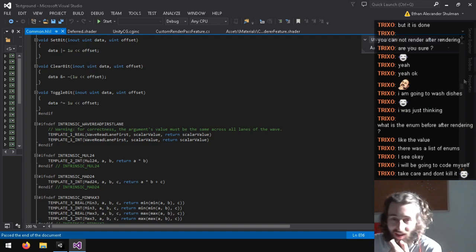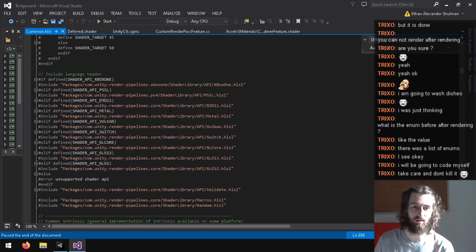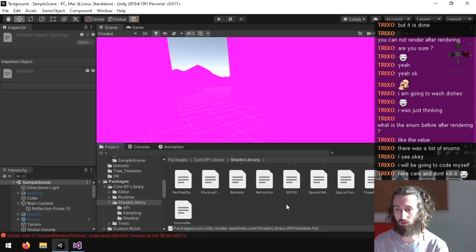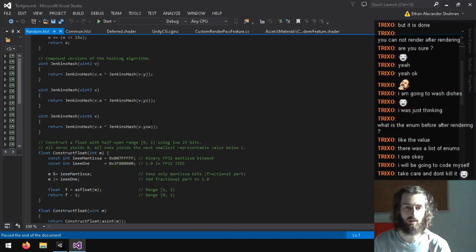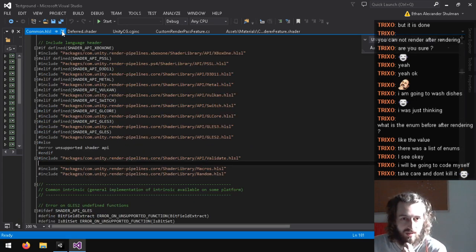Where the hell are the matrices declared? I have looked through the whole source code for D3D11 and validate and macros. The only thing I haven't looked through is random. Are you going to tell me they're putting matrices in random? No, they just put a bunch of functions.